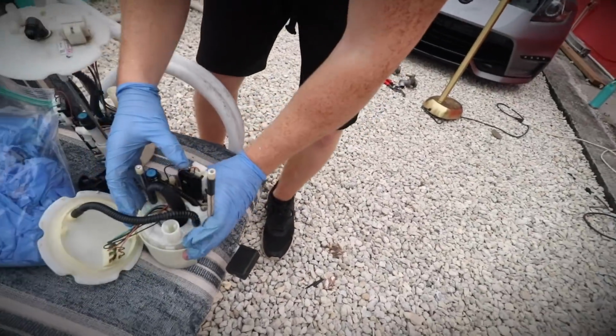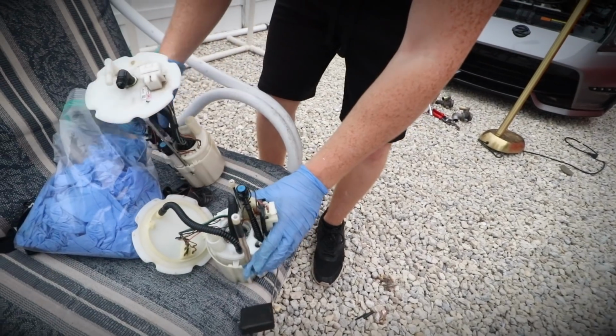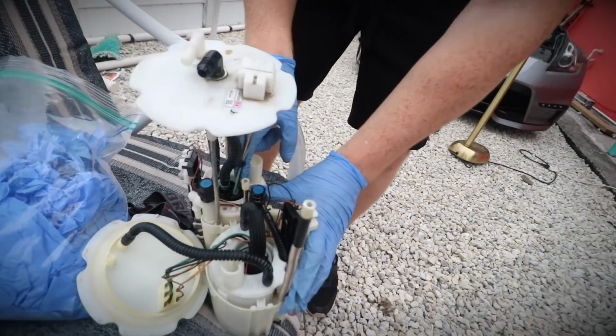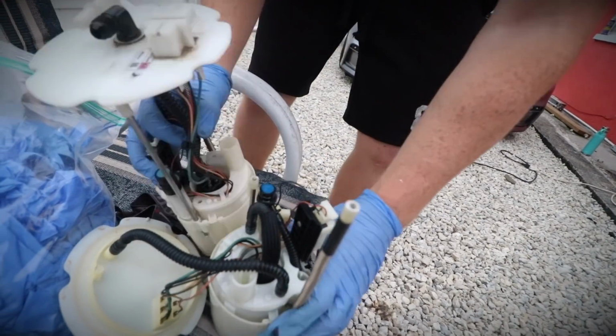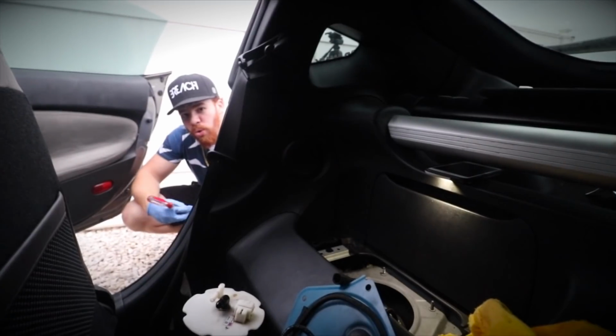Oh, God, there's gas. If you look close in here, you can see the fuel pump up here from the top. It's much different from this one here, the upgraded one. You can't really see it in there. I'm not gonna take it out, but yeah. Bad fuel pump, good fuel pump.